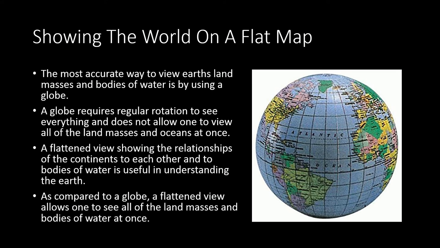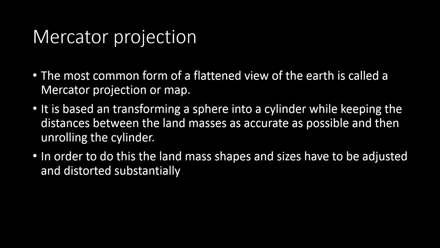All right, so let's take a look at what that thing was that you saw. The most common form of a flattened view of the Earth, the one you're probably used to seeing the most, is called a Mercator projection or a Mercator map. This is important so you understand how it was developed. Picture the globes sitting on your desk and imagine them being stretched out and turned into a cylinder with north being up. We go from this round ball and it turns into a drum. And then you take the drum and you unroll it.